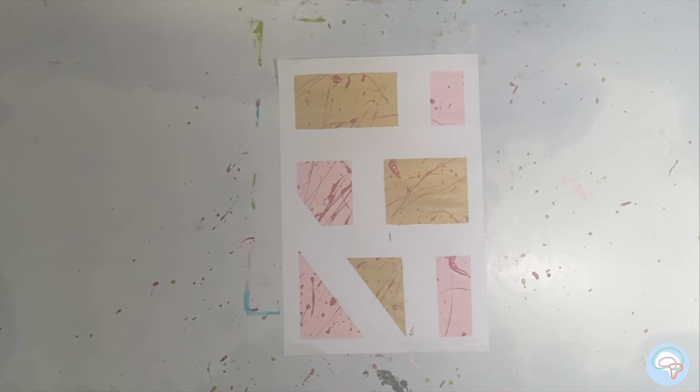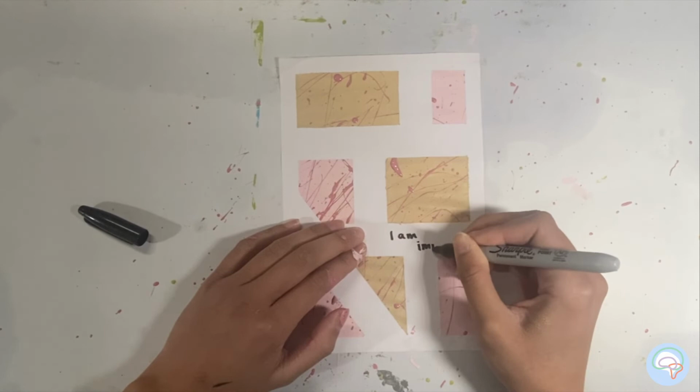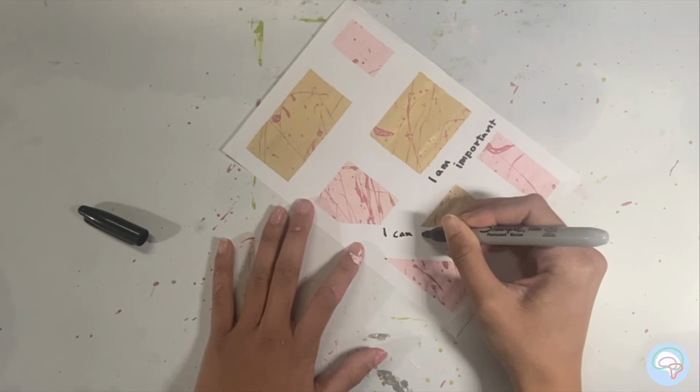Now, take a moment to brainstorm some positive affirmations that celebrate everything that is you and spread a little self-love. Some examples might be, I am important. I can do hard things. I am kind. Or you could do things like, I love the way I draw. Or I love the way I help my friends. Take your marker and write them in the blank lines that create your mosaic. Repeat until you feel good about your piece.